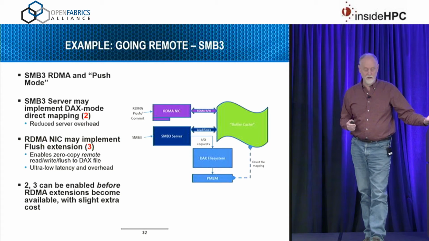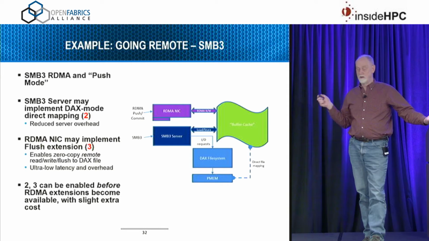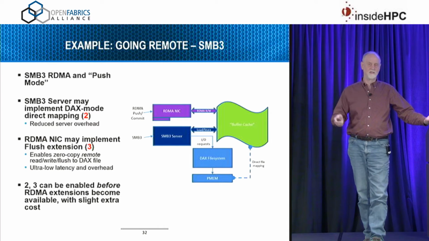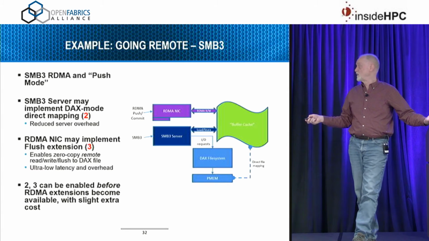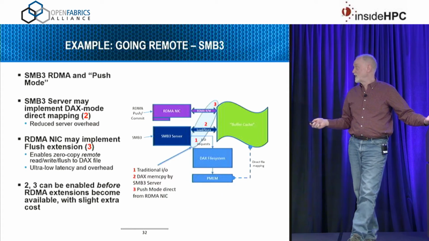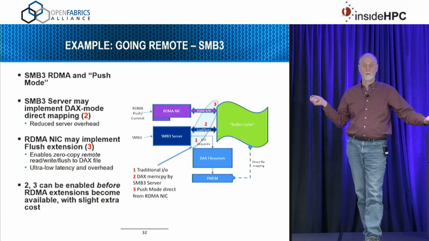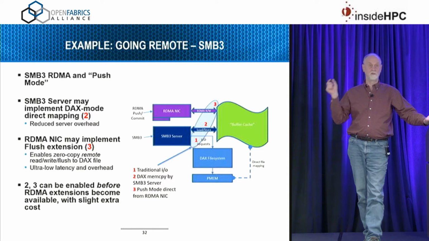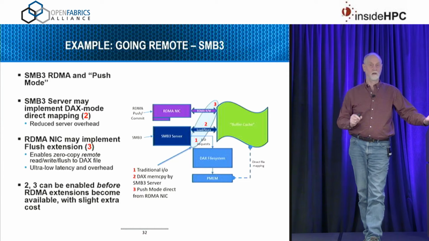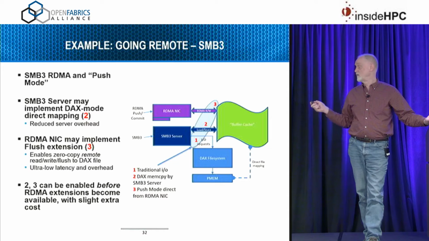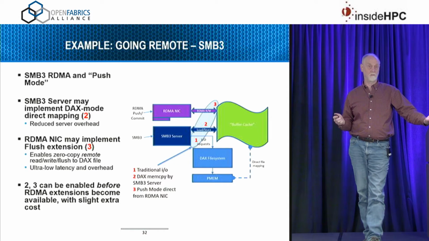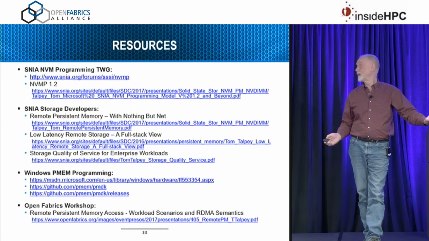My last little example for Windows before I'm done is going remote, SMB3. I've talked about this at SDC. I think I talked about this last year here. But I just want to mention there are 3 ways to access remote files when this comes along. One is traditional I/O, the way SMB works today. One is DAX mapped I/O, which uses memory copy on the server side. And one is DAX mapped remote I/O that uses these APIs plus an extended RDMA adapter to perform this. The latency of this is expected to be in the single-digit microseconds. We'll tell you when we can show you one.